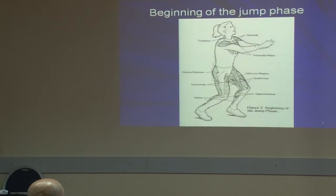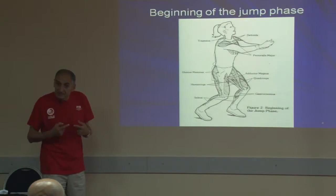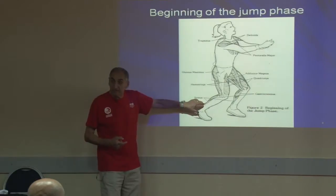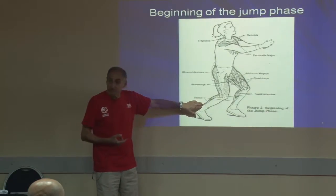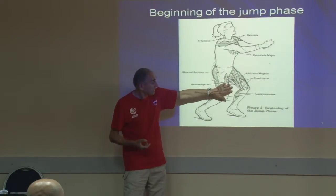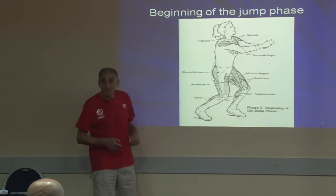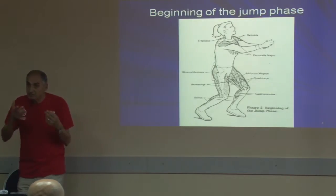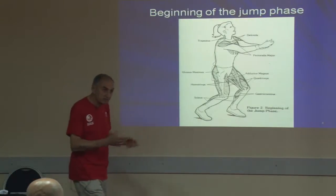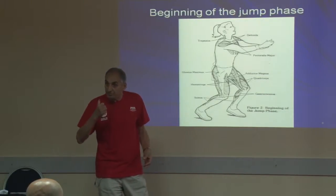Beginning of the jumping phase. Now the person is about to jump. We see the difference between this picture and the previous picture. In the previous picture, there was some muscle around here. Here was less muscle. But we see the switching because the movement is different compared to the previous phase.